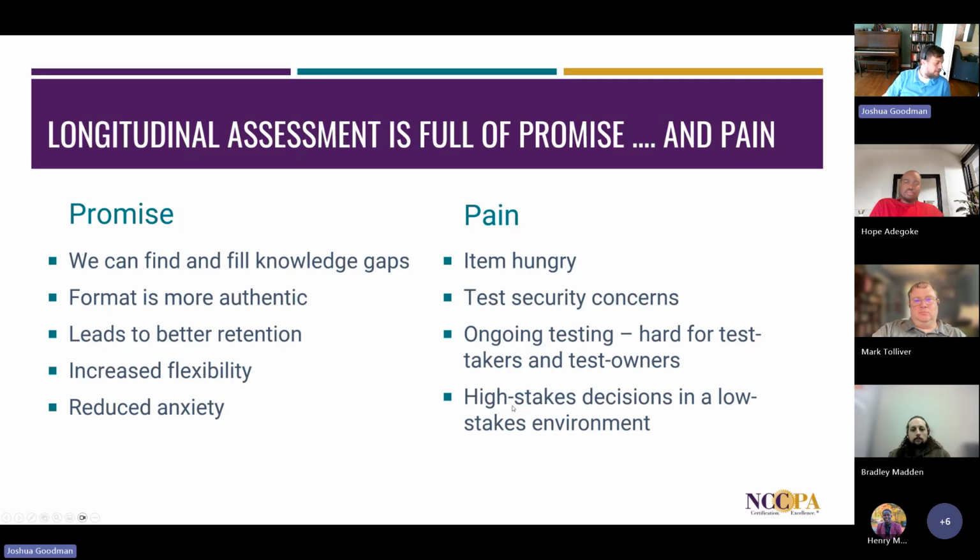These are high stakes decisions. At the end of the day, your recertification is based on it, but it is a low stakes environment. We're trying to check that learning box, but we're also trying to make these high stake decisions. And there's always the question of, does this format, this structure, lend itself to the decisions that we're making? They're life-changing for some people, the PAs. They're also life-changing for the public, right? We have an onus to the public to put qualified practitioners in the world. Have we created a format where we're not able to catch those that should not be practicing because the format doesn't lend itself to making those high stakes decisions?